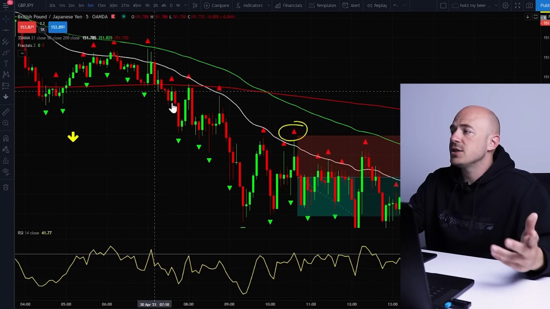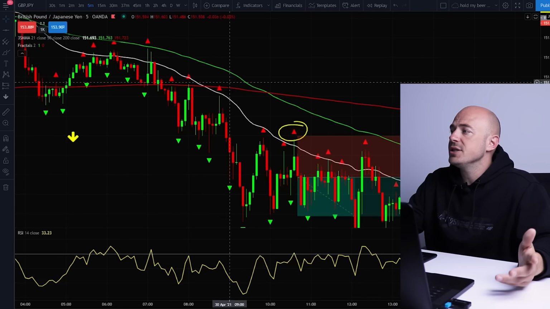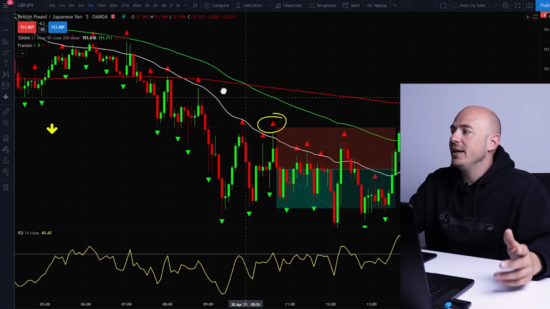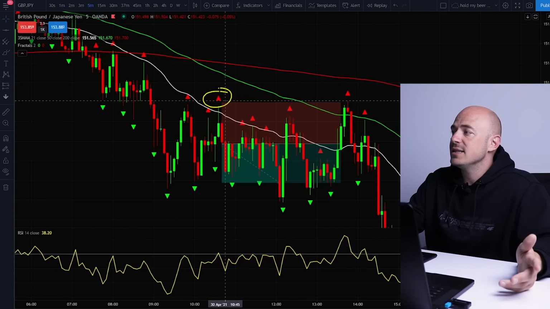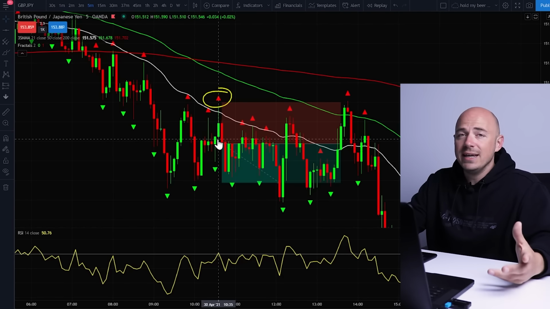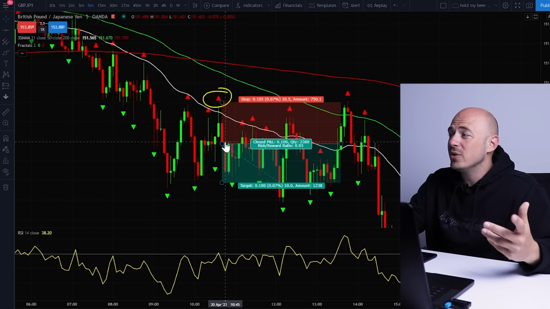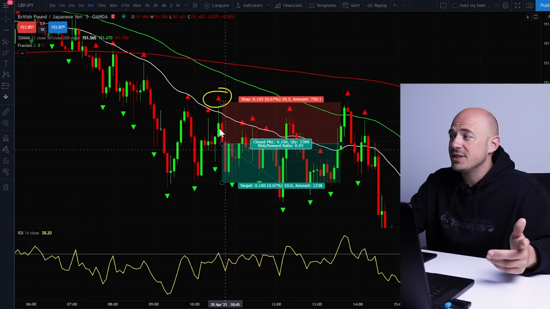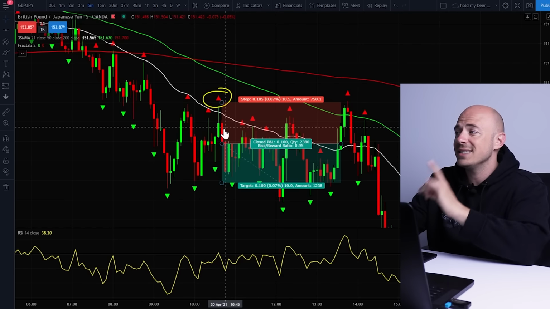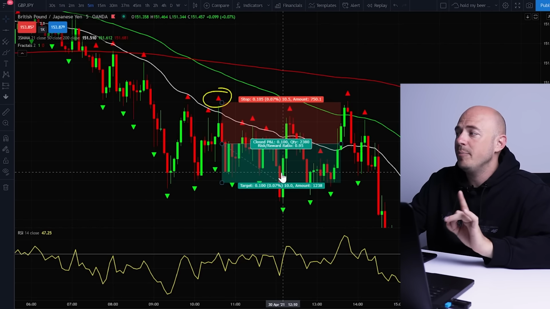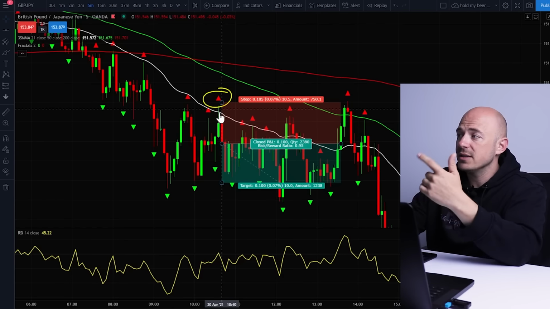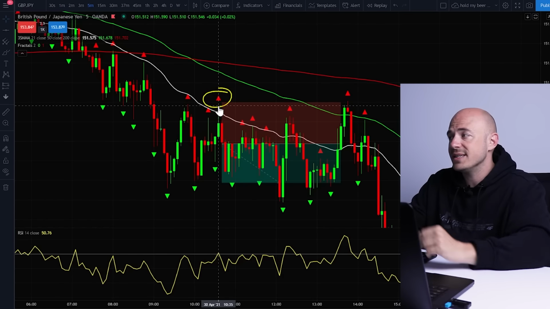Right here, it crossed through the 200 period moving averages. All of the moving averages line up to the downside. We have the 21, the 50, and the 200. This is the first signal that you get. You get in on your short position and you actually would have gotten your 10 pips in this first 10 candles. But if you waited a little bit for this next candle to print, you would have waited 1 hour and gotten your 10 pips. Always keeping your stop loss above the wick of that candle where the signal came in.